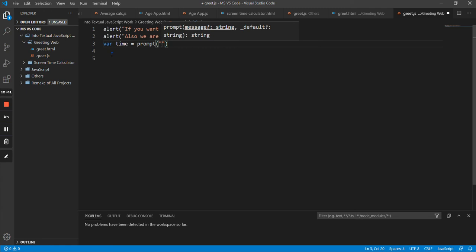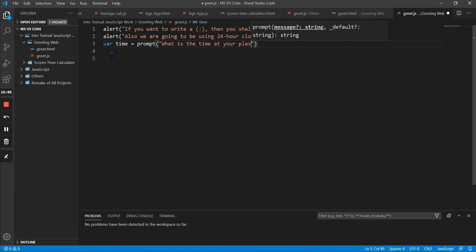So prompt function is really useful when you want to ask the user something, which we are going to use in this. So variable time is equal to prompt, "What is the time at your place, fellow user?"